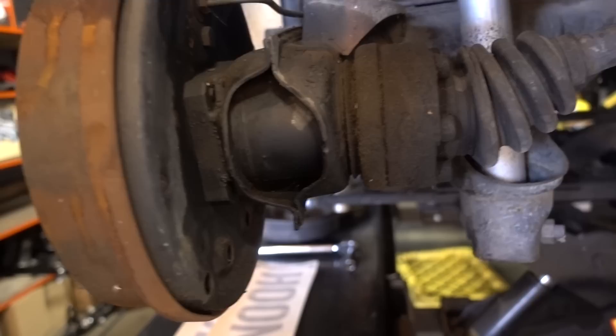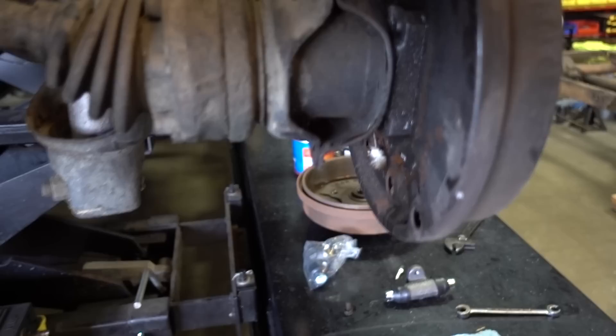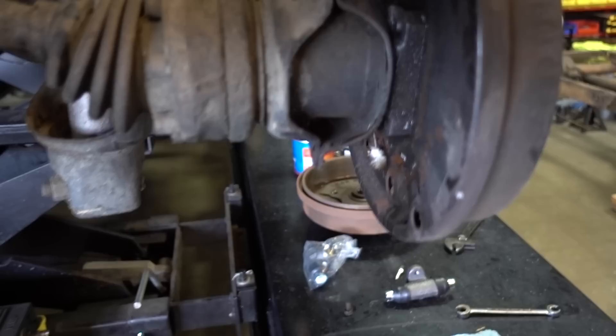Now I'm going to move to the rear and hopefully get this in shape - just need to replace the bearings and these little slave cylinders. To do that, just pop the line free, pop a bolt out right here, and that's basically it. We'll have to spread these apart, and then after all is said and done we'll need to adjust this to get the pads to move out. Maybe take another hour or so to get this all done and then brakes will be done.